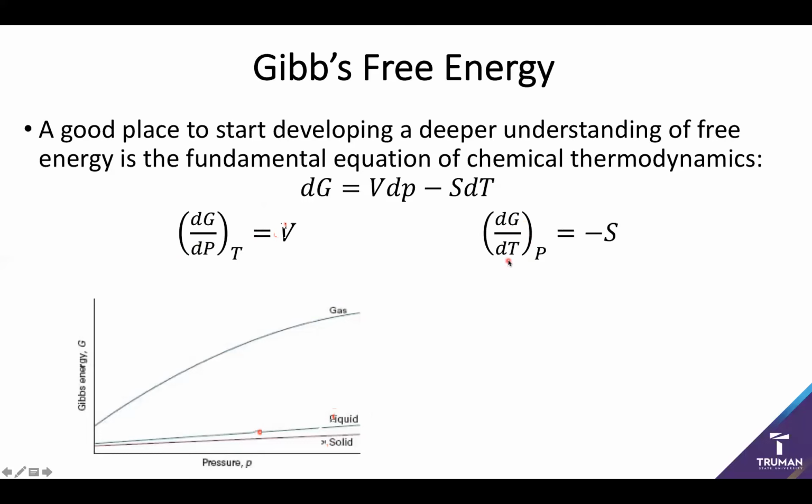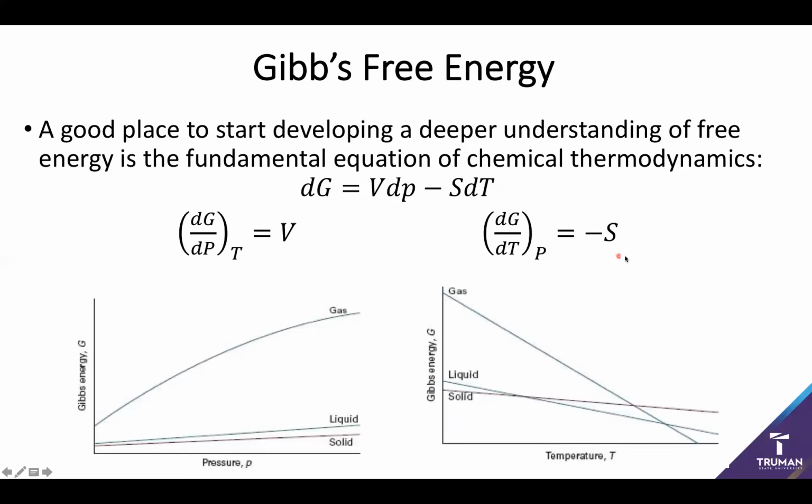And it turns out that as I increase the temperature, I'm going to decrease the free energy, or increase the stability of the species, based on the entropy of the system. And because we're looking at molar entropies and not entropies of reaction, these will always be positive values. However, we can look at the relative stabilities of solids, liquids, and gases through this lens. So if I have a solid, it turns out there isn't a lot of entropy in a solid, which means that as I increase the temperature, I'm not actually that much increasing the favorability of the system through entropy because there aren't many more states to occupy. I've more or less occupied all of the states. So it becomes very little favored.